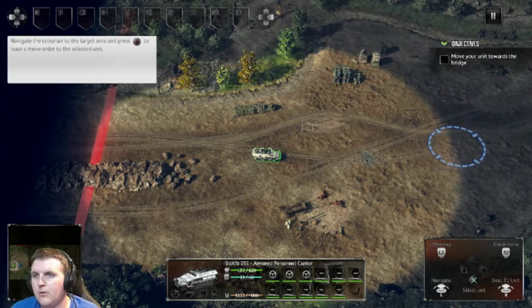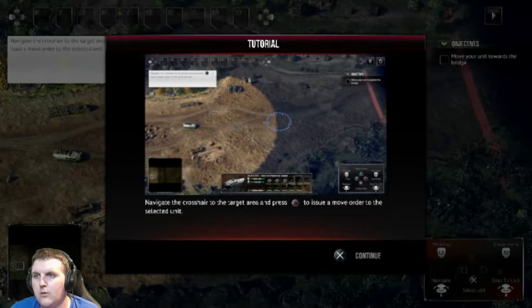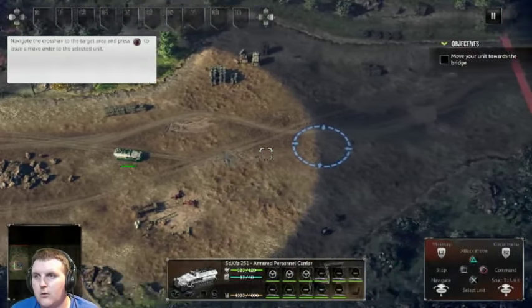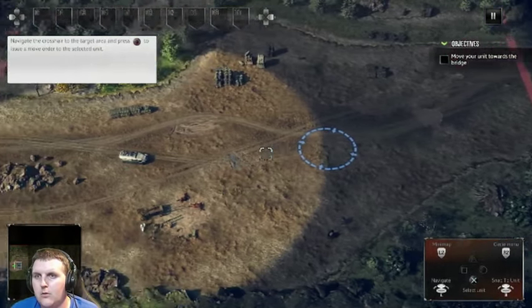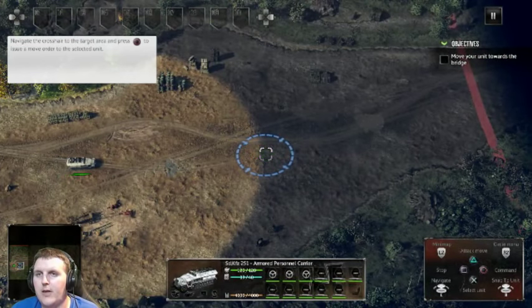All right, so okay. Transporter einsatzbereit. What the heck? Transporter einsatzbereit. There we go. X then circle.